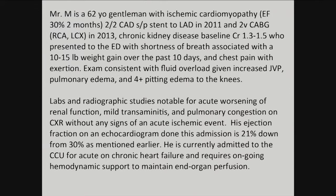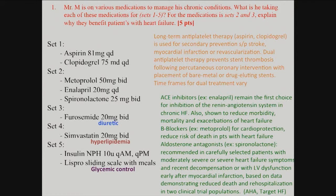He's currently admitted in the CCU, and the first question was to understand what his drugs do. Medications 4 and 5 are fairly straightforward: 4 is a lipid drug for cholesterol, and 5 is for diabetes, because good sugar control is essential for chronic disease patients. The third one is furosemide, a diuretic that helps get rid of extra water in patients with heart failure who retain water over time.